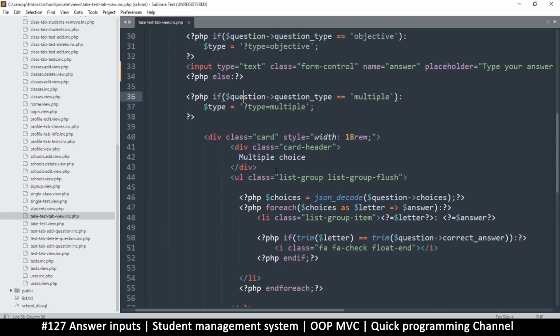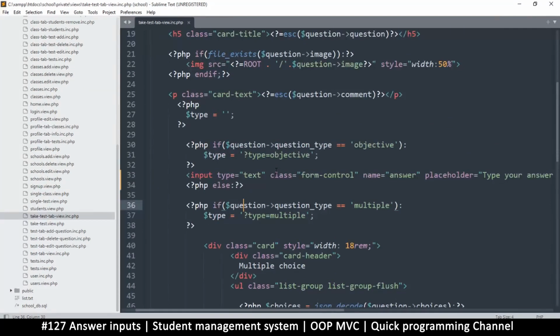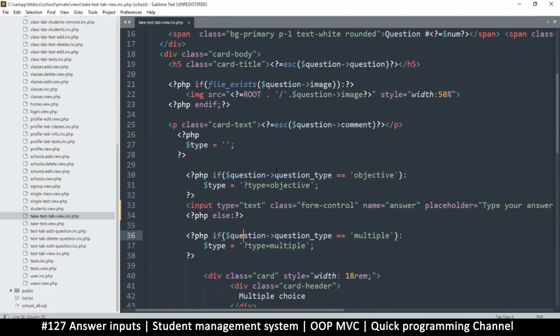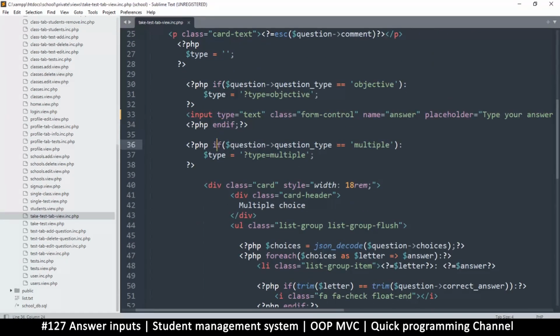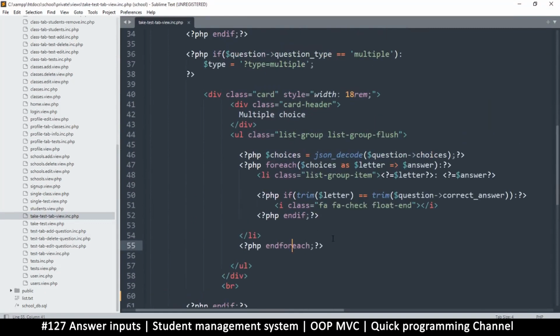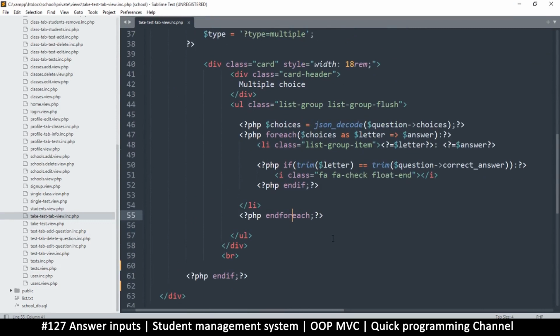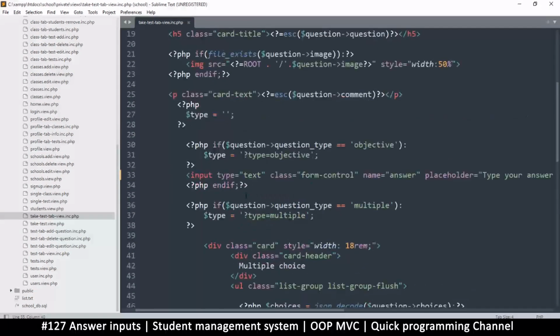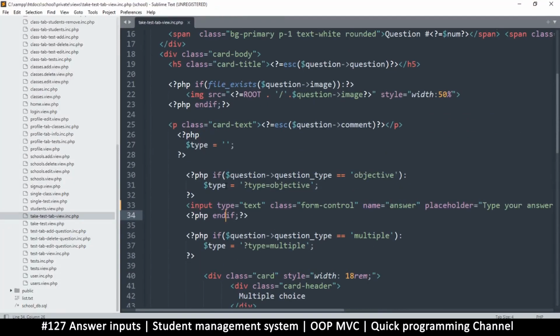And for each, wait a minute. Okay, that didn't work out. Why? There's an if statement here with an end if there, and then there's another if statement here with an end if there. There's a for each here. So where is, oh, there is a for each there and a closing for each. So this doesn't seem like it should be a big deal at all. And another if statement there.